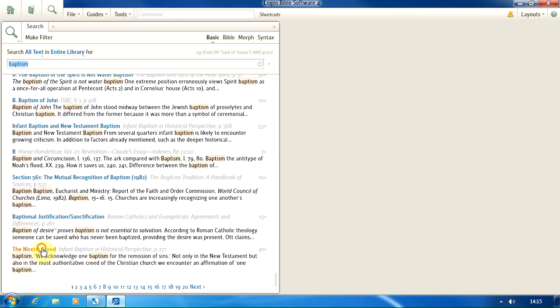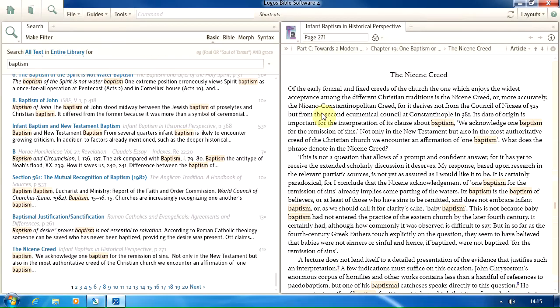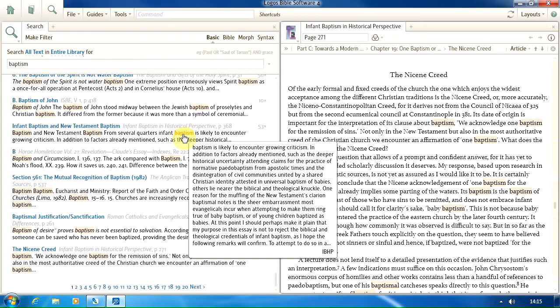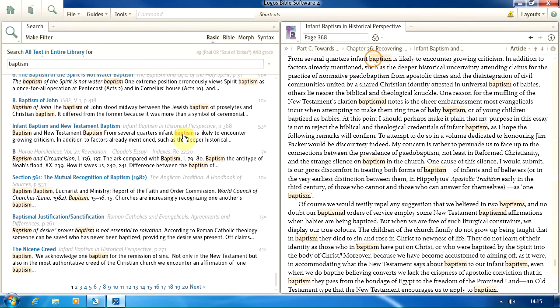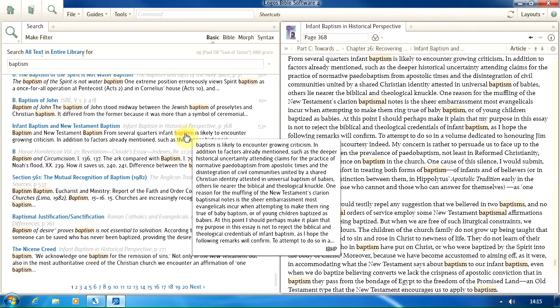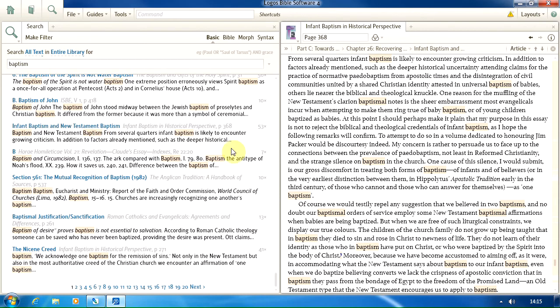When you want to open some of these search results, you could click on the heading here, and that will take you to the heading of the resource that you're interested in. But if you want to go not just to the heading of that section, but you actually want to go to the word itself, you can click on the search result word. So if I click on baptism here, it will take me not to the beginning of the section, but to the actual word that I've clicked on. So when you're doing this from a search result, you want to be clicking on the highlighted words, not on the section headings.